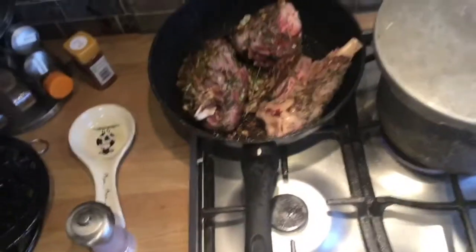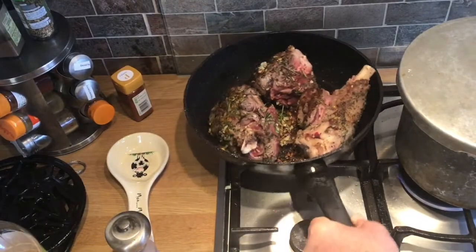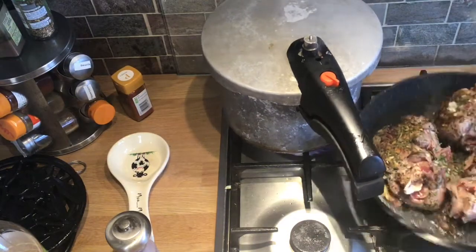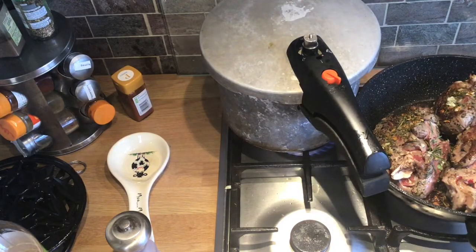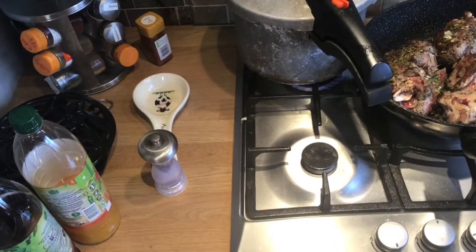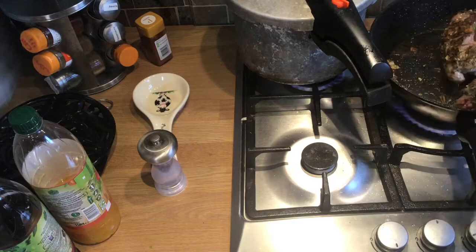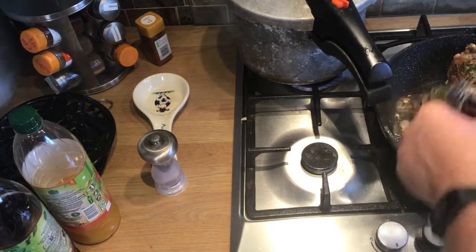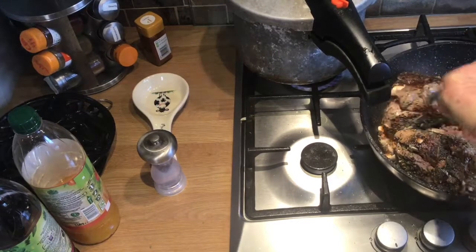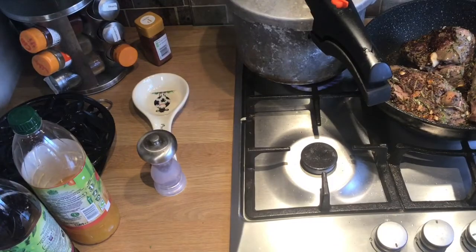As you can see, just bring it up a little bit. So I might bring it to the middle, so I'm going to switch them around. So the stock can go on there, lower it down, and then this one can go back on high. So it needs a little bit more cooking for a bit of flavour. Just turn it over. As you can see, it's colouring now. And you can add the garlic later if you don't want it to colour too much. So once it's coloured, that's nearly about right. I'm going to take it out and then fry it.